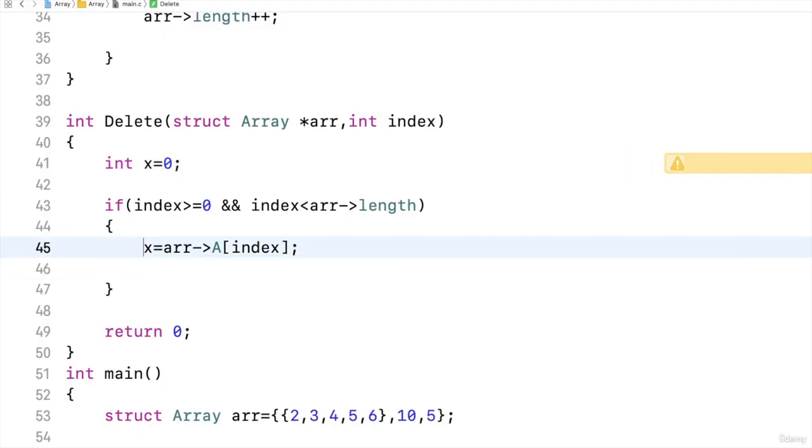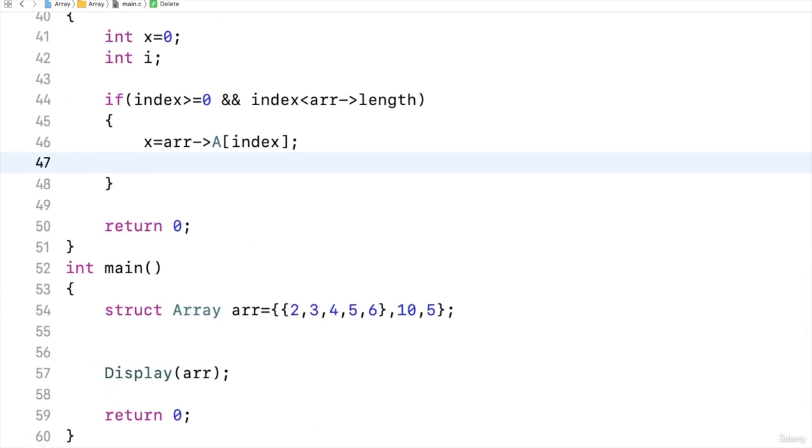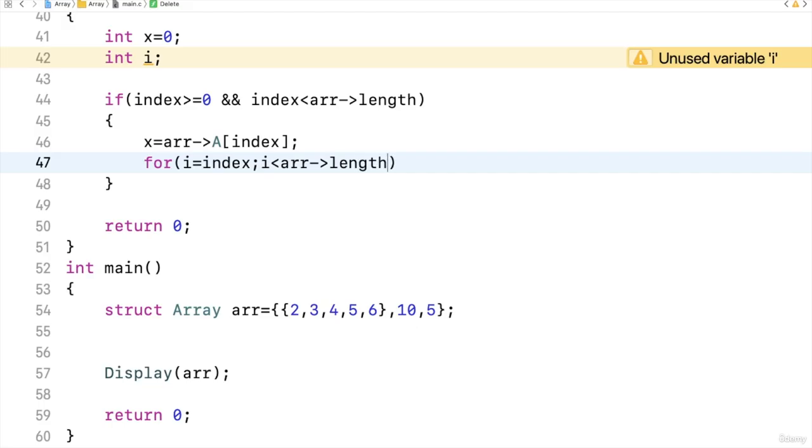Then I have to shift the rest of the values. So for that, I need one more variable i. I have declared the variable i. Now here, I will write a for loop for shifting all the elements. For i assign, from index onwards, I should start. And i should be less than ARR's length minus 1.